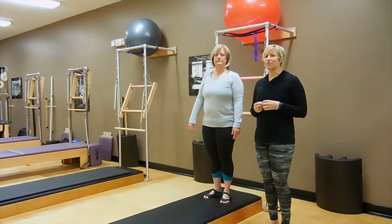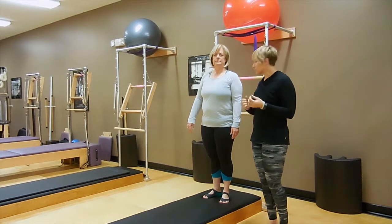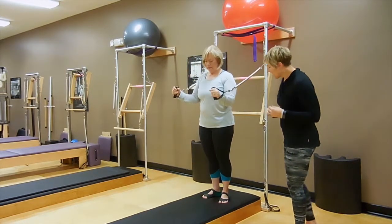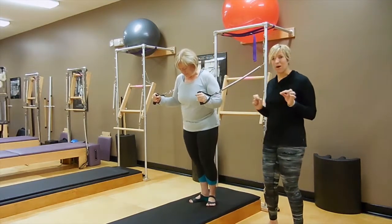This is a series that we often do in our tower classes or part of a Cadillac workout. So we're going to get Shelly all set up. She's going to grab her arm springs, and we have them set up just right above her shoulders. And she's going to walk out, and it's important to get nice and set up in the proper spot on here.